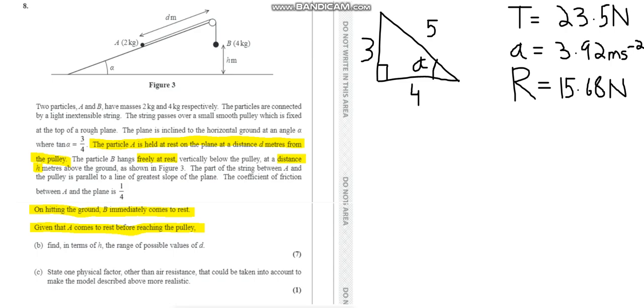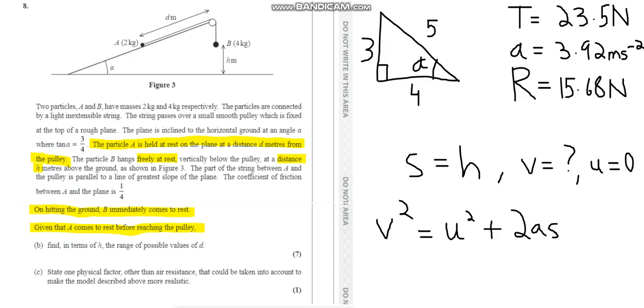So I know that my u is 0, so I can find my v value by using SUVAT equations. If you're wondering which SUVAT equation to use in this case, we basically know that our s, or the distance or displacement, is equal to h that we are finding. Our v we have to find, our u is given as 0, and our acceleration has also been given. So I can use this equation: v squared is equal to u squared plus 2as.